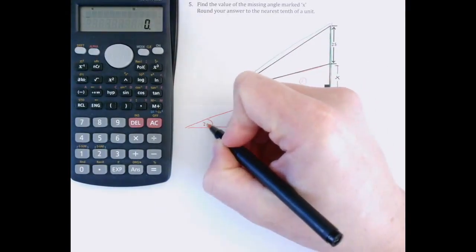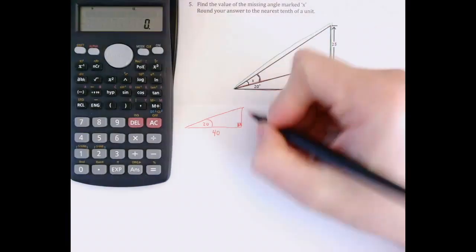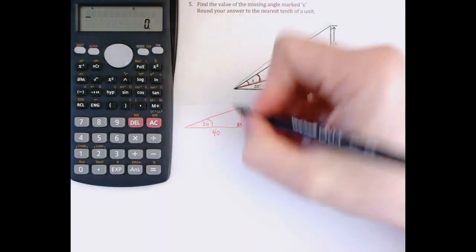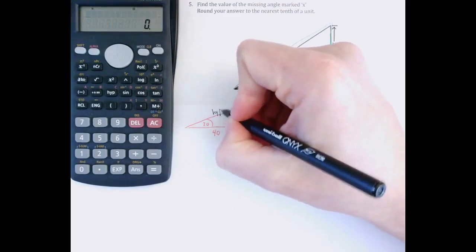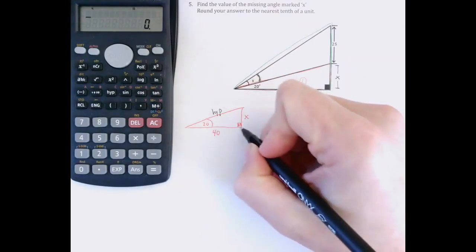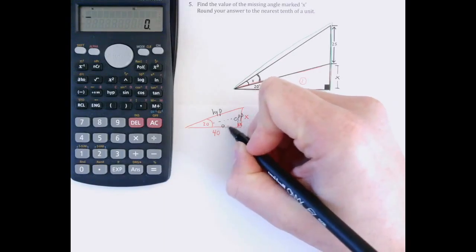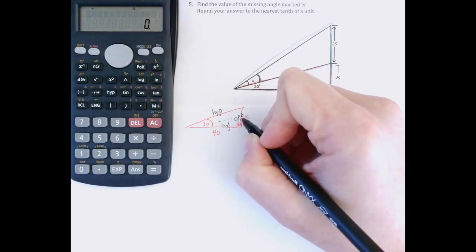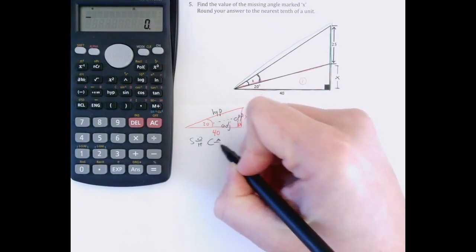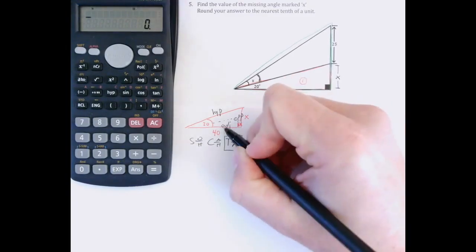I've got a 20-degree angle down here. I've got a measurement, a side length of 40 here, and what I'm looking for is that right there. Now I can use Soh Cah Toa because it's a right triangle. The first thing I do is label my sides after I choose the angle I'm working with. 20 is given, so I'll work with that. Across from the 90 is hypotenuse. Across from the angle I'm working with is opposite. So I'm going to work with opposite and adjacent. That's out of Soh Cah Toa. That's the O and the A, opposite and adjacent.